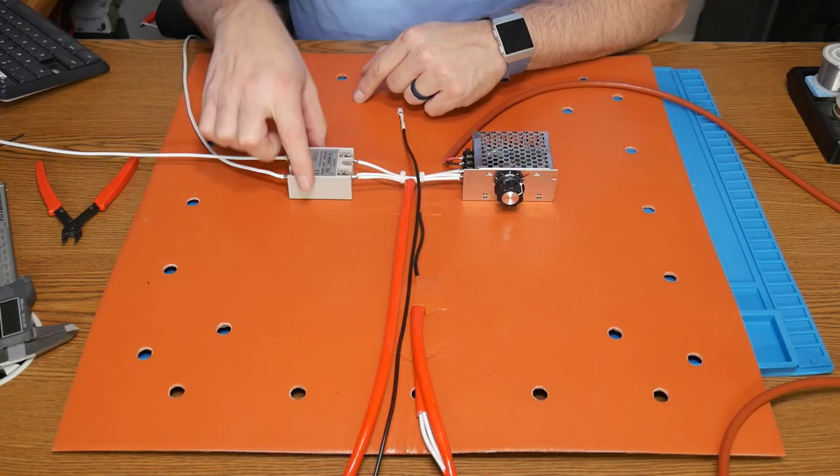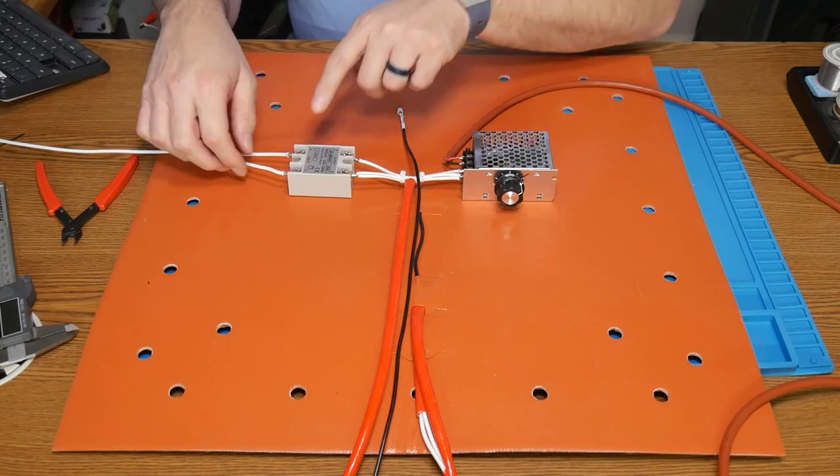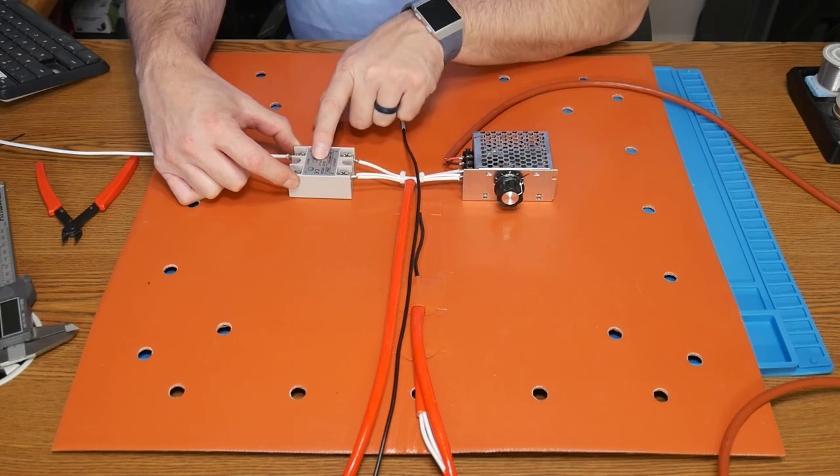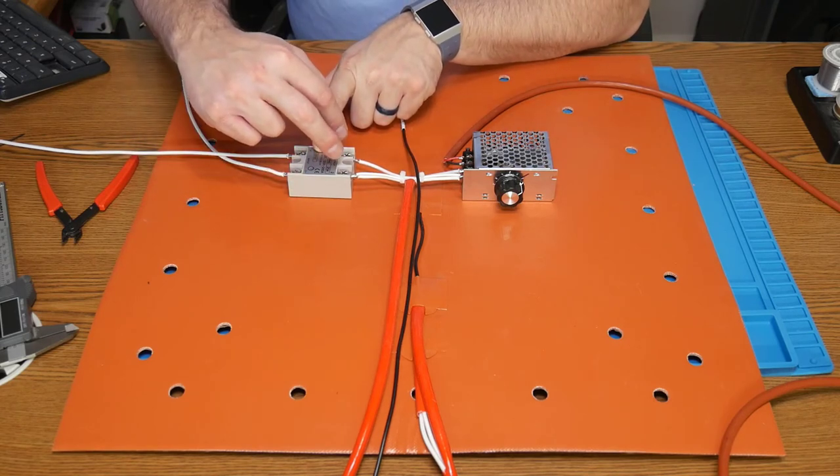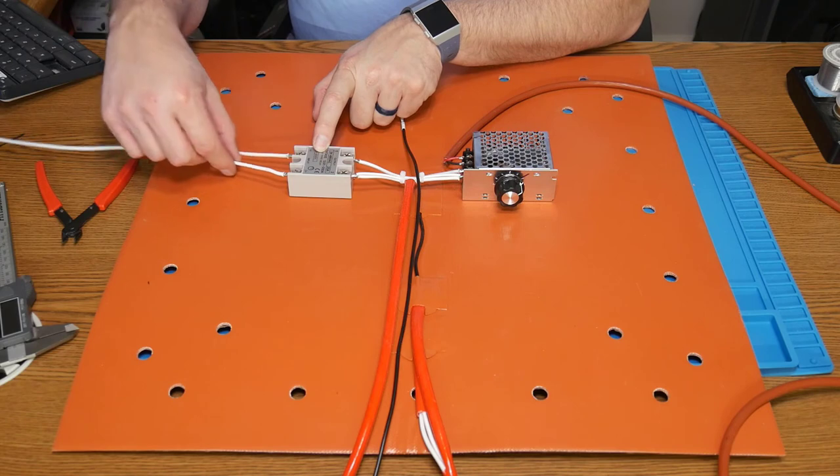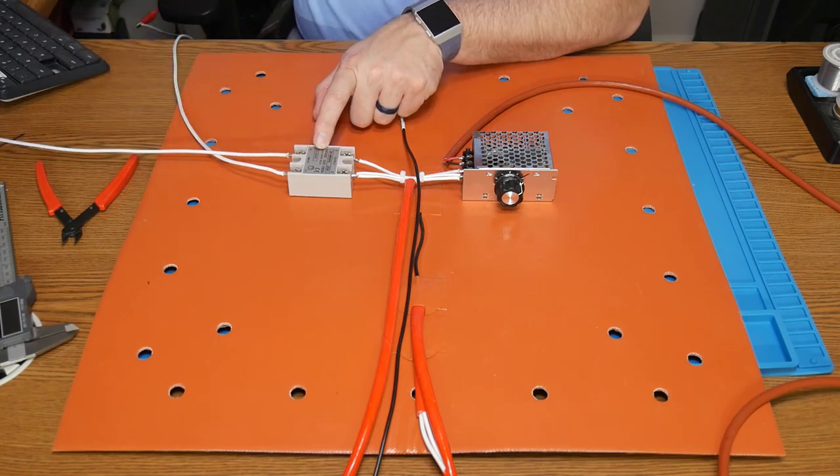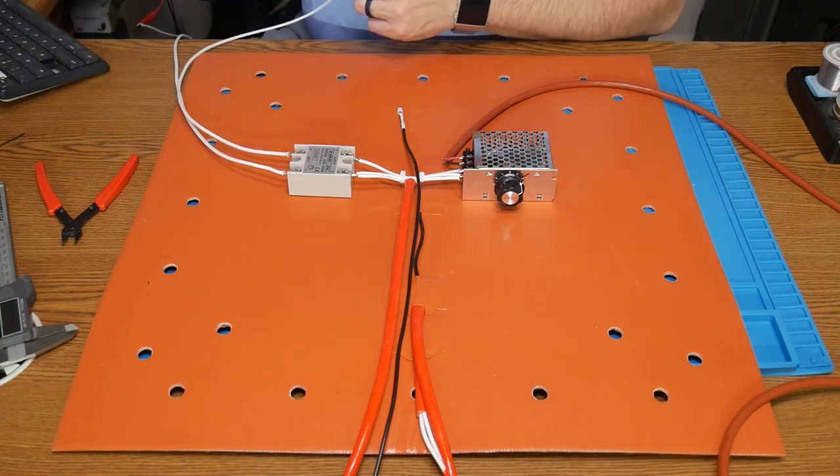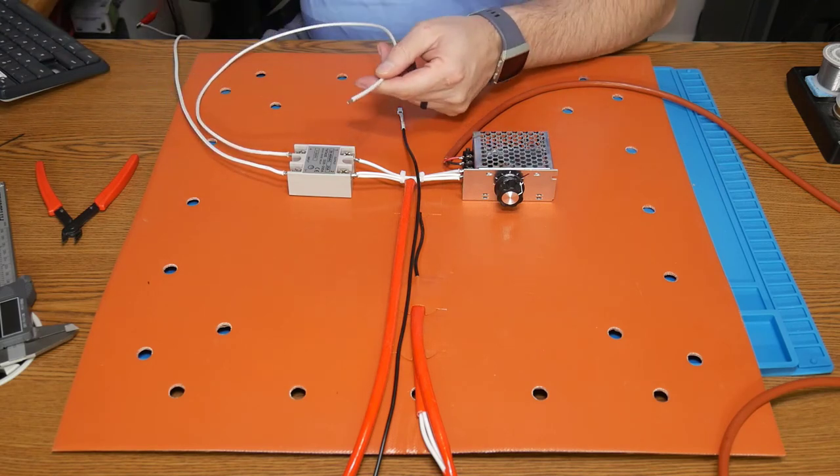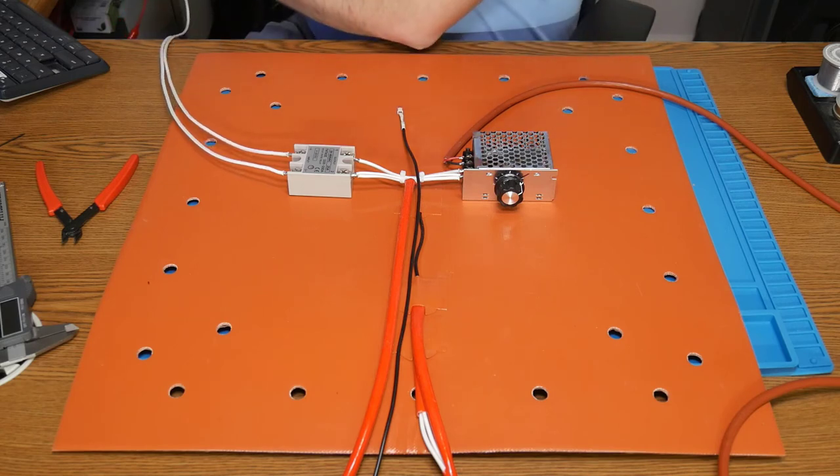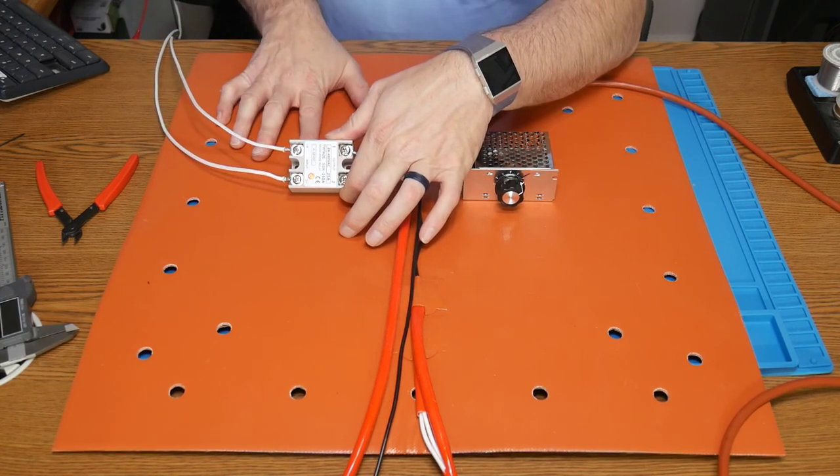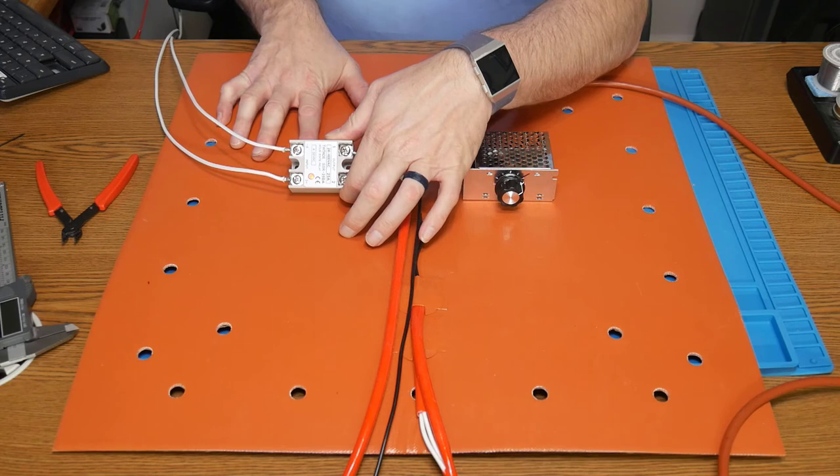So, here's my solid state relay. This relay, this side of it, is for DC voltage to activate the relay, which then activates this switch. And I have these leads coming over here that go over to my 24-volt bench power supply. I got the positive connected already. This is the negative. And I can't get that in camera, my leads are too short. But, you will notice that when I connect this, the light comes on.